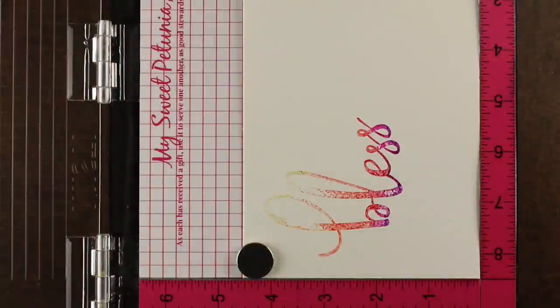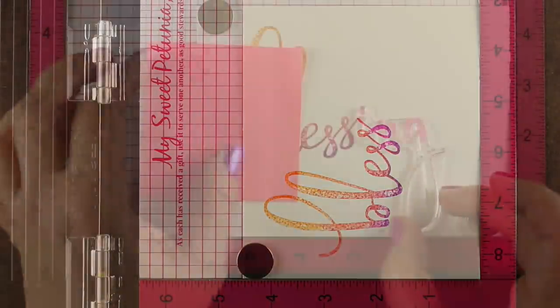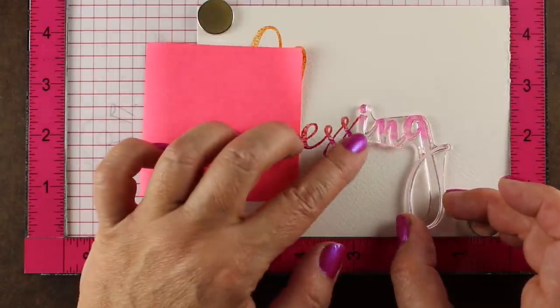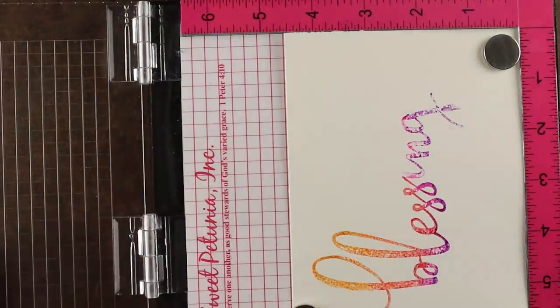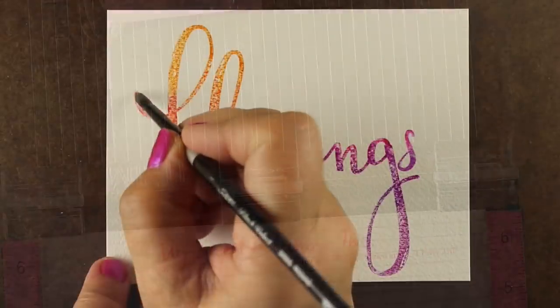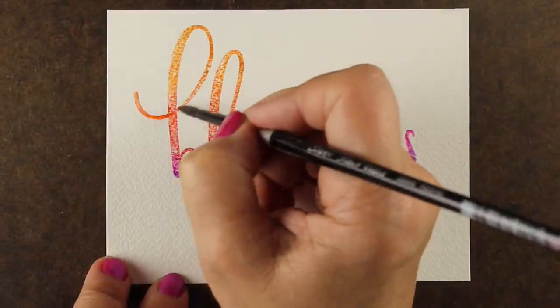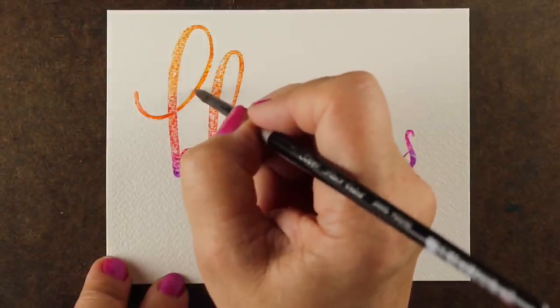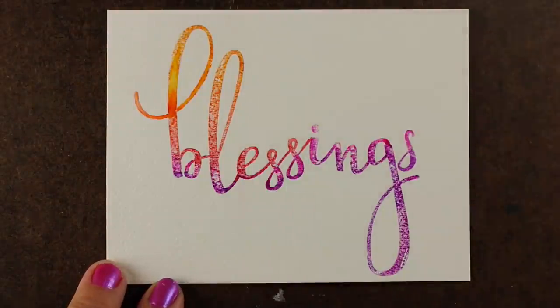It's all going to line up because of the way it's laid out on the Misti. It's just going to keep going back and forth until I have enough coverage — it doesn't have to be perfect coverage; you'll see why in just a few minutes. Now I can lay my '-ING' so that it works right with that S so they connect. I'm doing it on the second half of the Misti — if you have the regular size Misti, you can do multiple things with it. I have a post-it note so the 'Bless' on the left-hand side doesn't end up getting onto my paper, and that way I have it set up to do more later on. I did have to stamp the S myself by hand since I didn't have any spots left on that Misti.